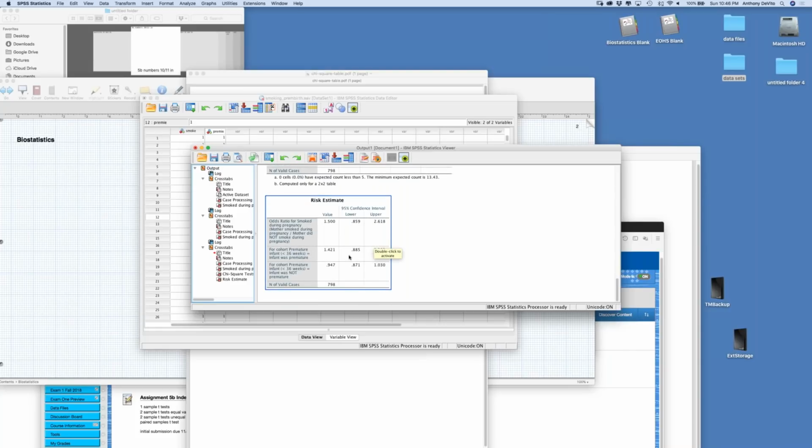This second line is your relative risk. Similarly, the relative risk seems to be 1.4 times as great for smokers, right? But we didn't have sufficient evidence to reject the null hypothesis because the confidence interval does not exclude a relative risk of 1, because 1 is inside the confidence interval. So at any rate, hopefully that helps.